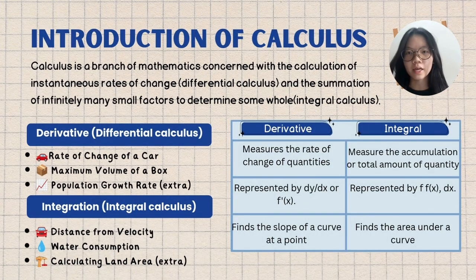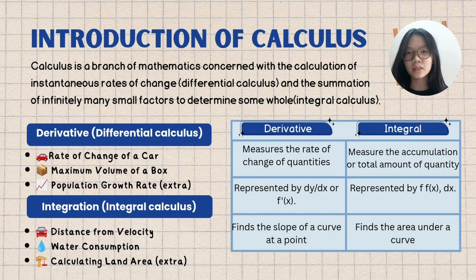Before we look at the application, let us first understand what calculus is. Calculus is the branch of mathematics that studies change and accumulation. It is divided into two main parts. The first part is derivative, also called differential calculus. The second part is integral, also called integral calculus. For example, a derivative measures the rate of change of a quantity, and is also used for finding the maximum volume of a box or a minimum production cost.